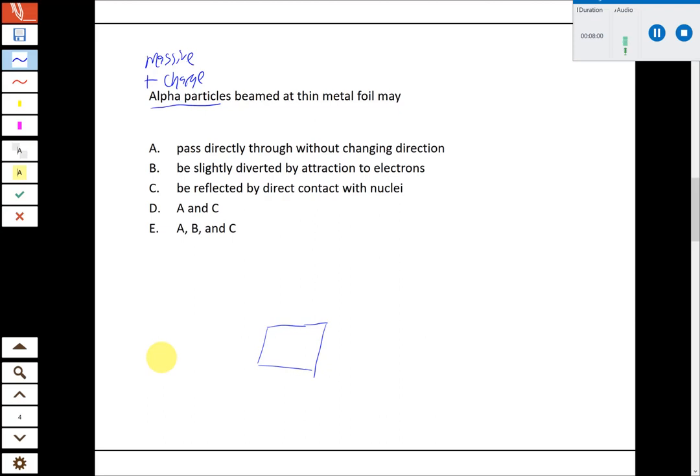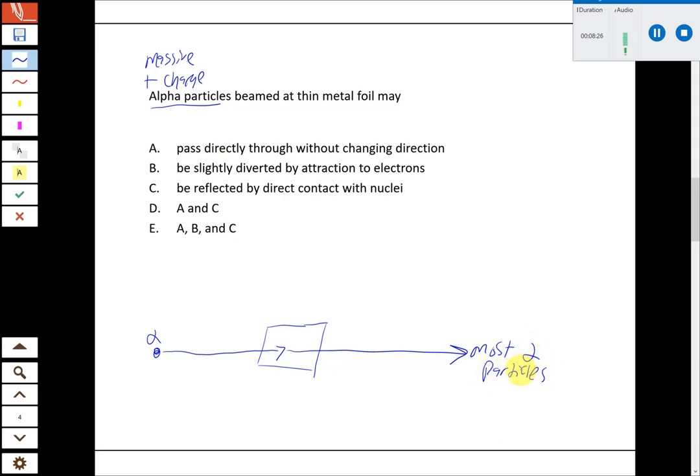Let's line those up a little bit better. So his alpha particles, and then they were going to shoot at a metal foil. And then as they passed through the foil, there were a few different observations. And so what turns out happening is that most of the particles go straight through. So that's going to be, most alpha particles don't change their direction at all. So that's one possible outcome.